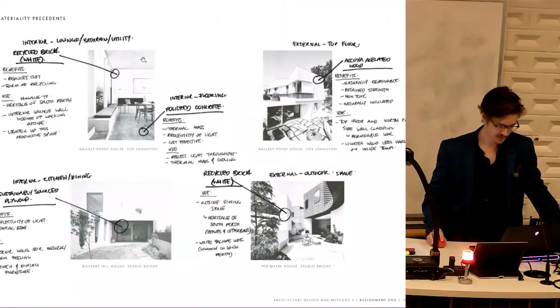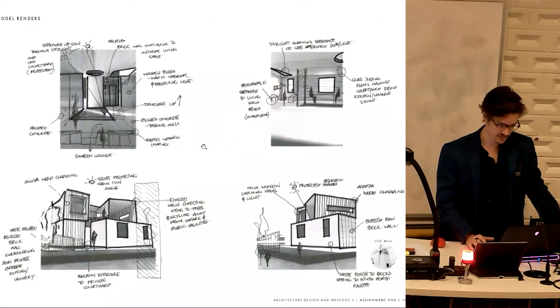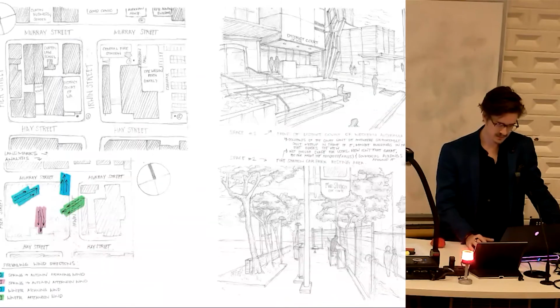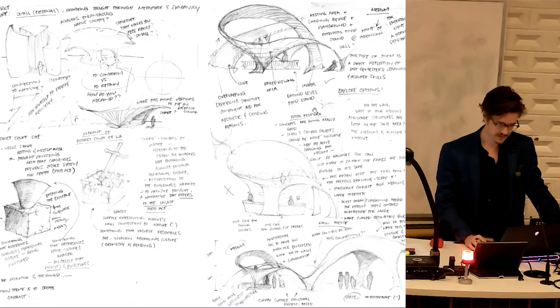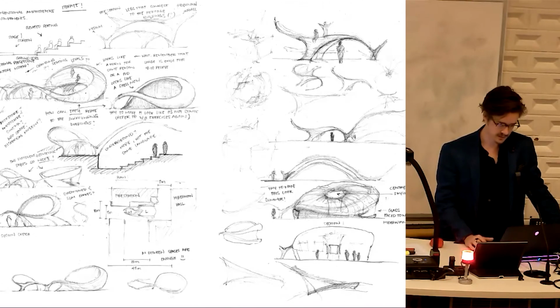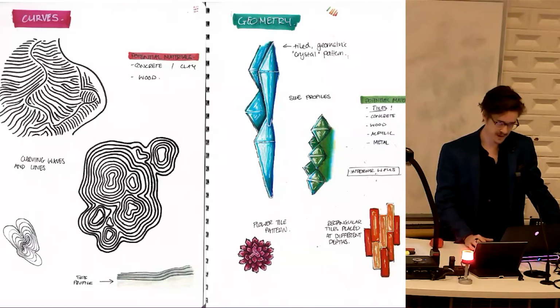There we go, that's the Studio Bright House that we've been looking at in the case study for the lectures. Same again. Moving on to another student, lots of beautiful sketching, lots of annotation, probably a little bit too much text in terms of what's going on, but the drawings are beautiful. Lots of sketching, lots of thinking, just stuff, it's a process. It can be ugly, it's part of it.